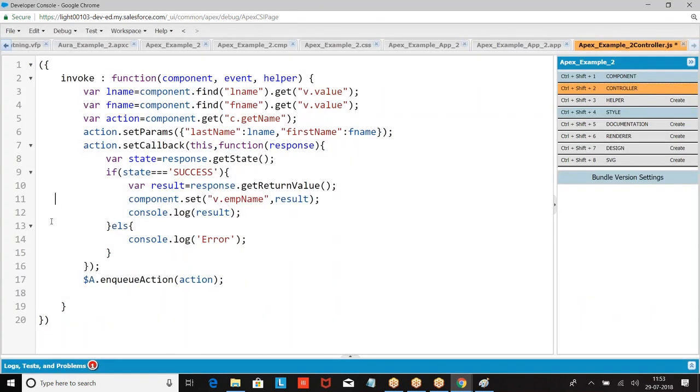This is the functionality what I have built.